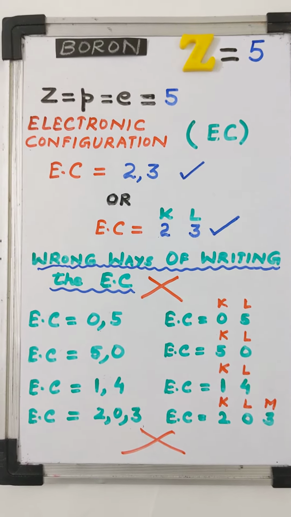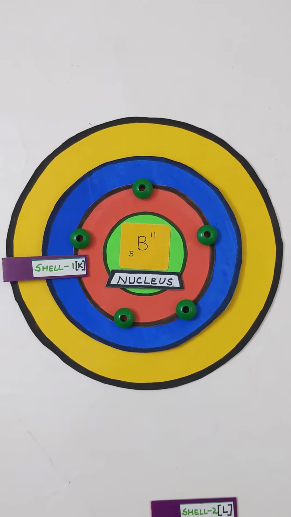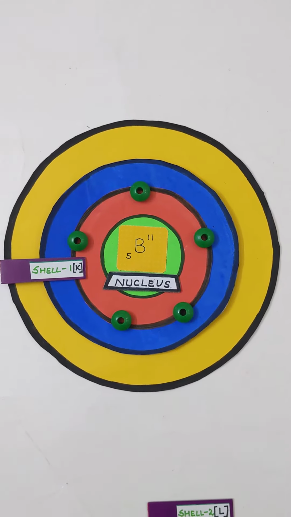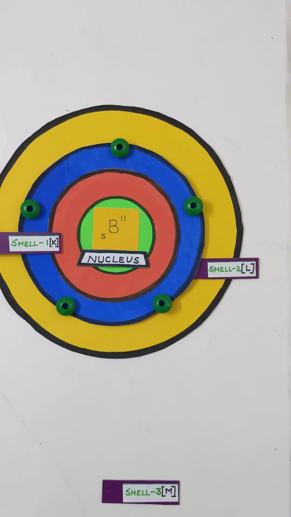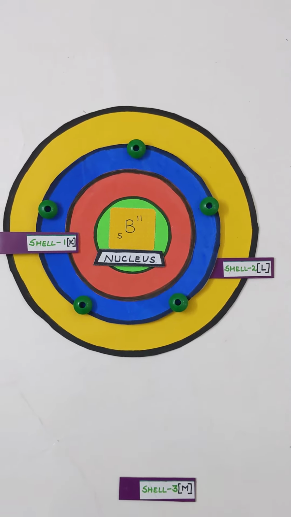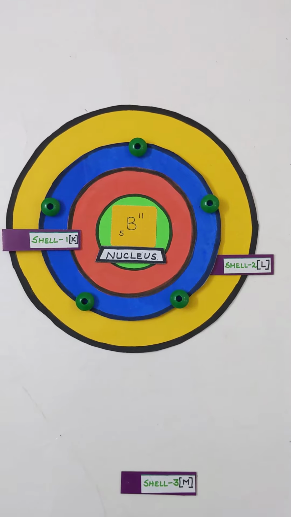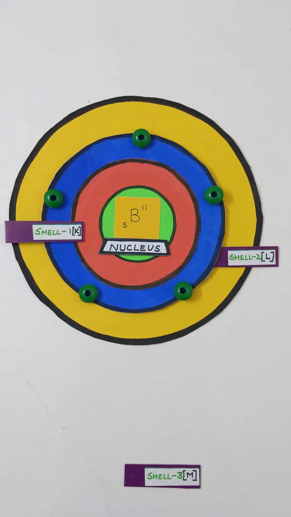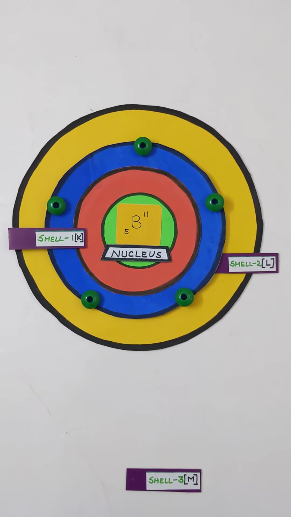Now, any other way of writing the electronic configuration for boron is an incorrect way, and let us try to understand this diagrammatically now. So if we try making an arrangement of this form in which we put all the 5 electrons in the K shell, this is a wrong representation for electronic configuration, since the K shell can never have more than 2 electrons in it. Or if we try making an arrangement of this form wherein we put no electron in the K shell at all and we put all the 5 electrons in the L shell, that means having a configuration of 0, 5, is again wrong, since we know that we need to fill the K shell first before the electrons actually jump onto the L shell. So this is a wrong electronic configuration for boron.